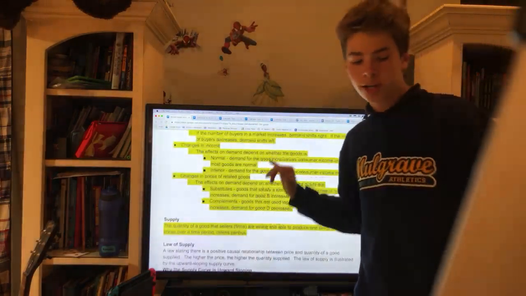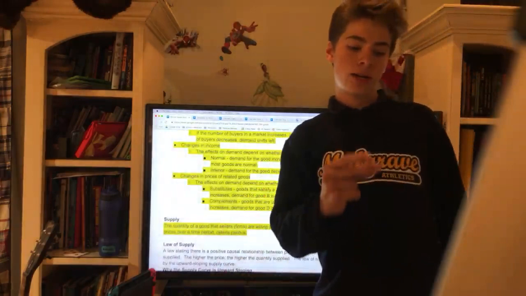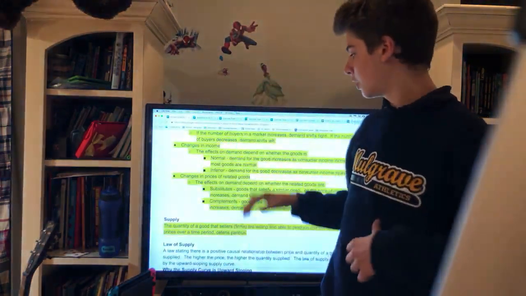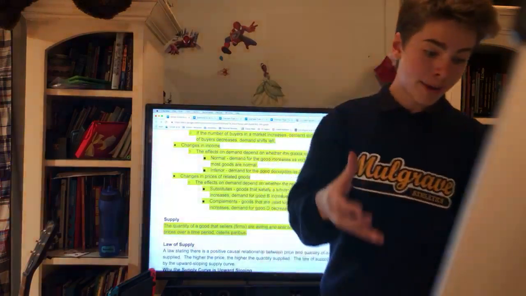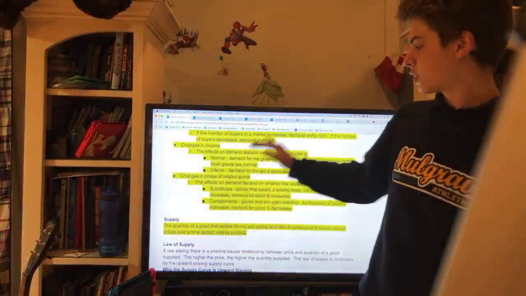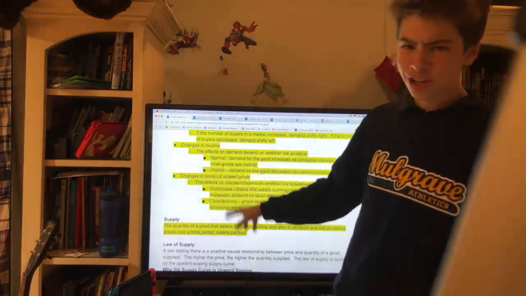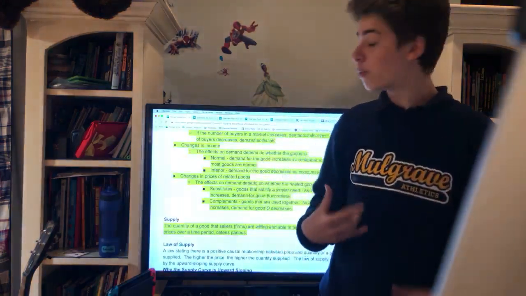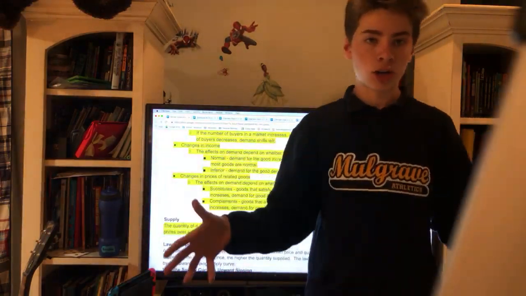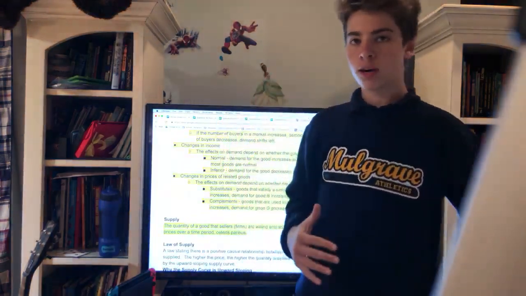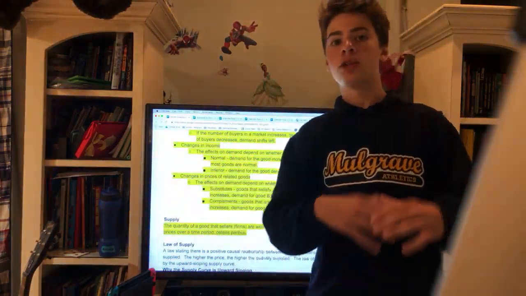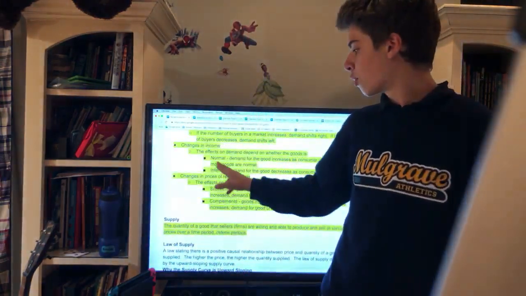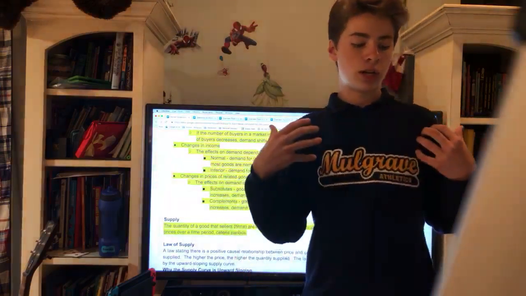This is primarily affected by GDP growth. And basically, if there's more rich people or more people get more money in this case, they are going to buy more expensive goods. This can be classified as a normal good or an inferior good. A normal good would just be a good that people with normal levels of income would buy. Inferior would be the exact opposite. People with low levels of income would buy. For example, let's say there was a Great Recession or something. It caused everyone's income to just plummet. More people would buy noodles.